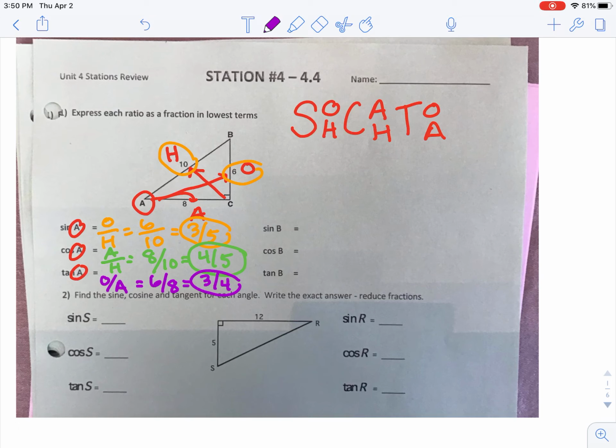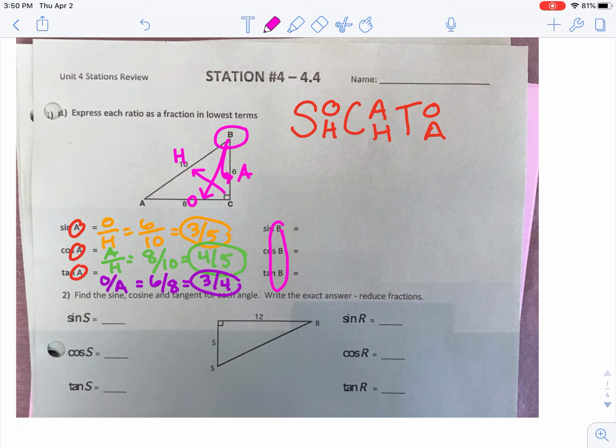Now for the second one, you've got to do sine of B. So I'm going to erase this stuff that I had on here originally. And we're now going to go to B. So I have to now start from B for all of these. And I go to opposite, adjacent. Hypotenuse still stays the same. So that is still there with no difference.